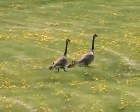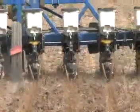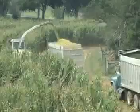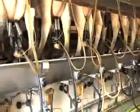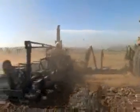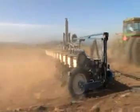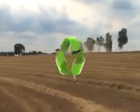So, let's review. At Brubaker Farms, crops are raised using no-till farming methods, which keeps the soil healthy. These crops are used to feed and bed the cows, which then produce both milk and poop. This poop is then pushed into a methane digester, which makes the lights come on in your home, and then the leftovers are spread over the field to fertilize the crops and add more nutrients to the soil. Wow, Brubaker Farms really does reduce, reuse, and recycle.